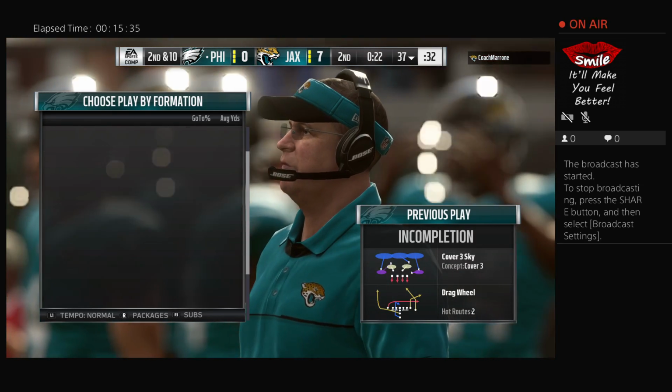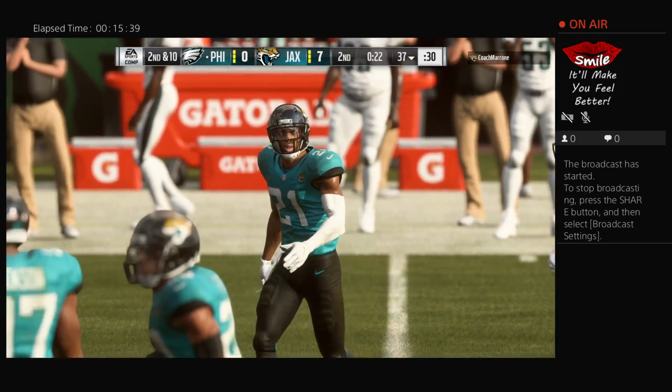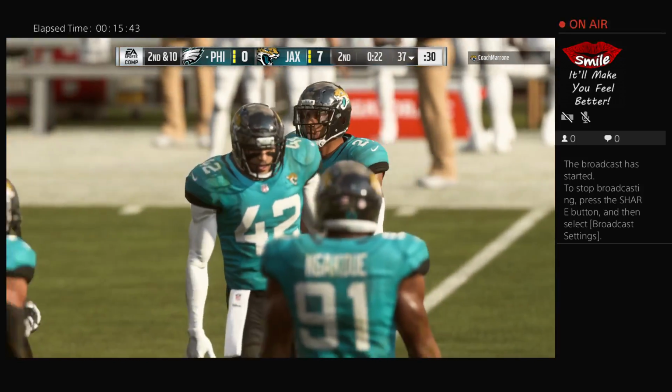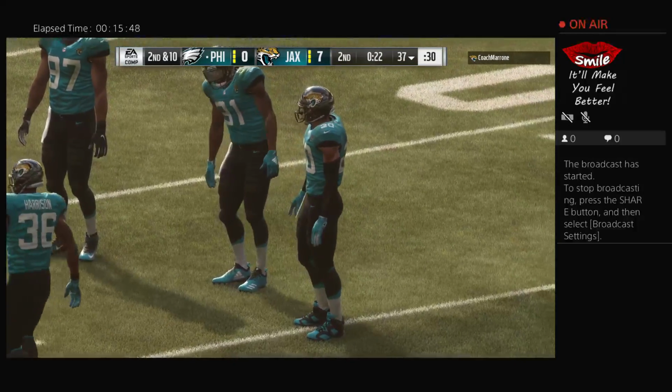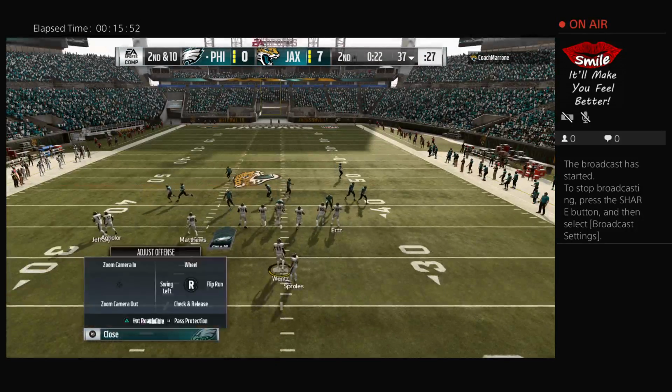The one thing that I've liked defensively is that they've shown them a lot of different looks here in the first half. They've come after them. They've sat back. I think that's what you need to do to keep an offense guessing. And they certainly have kept them on their toes. That's why they haven't had much success on the scoreboard. So after the incompletion on first, now second and 10.